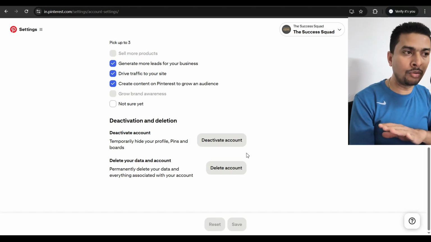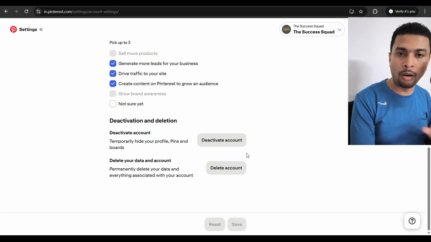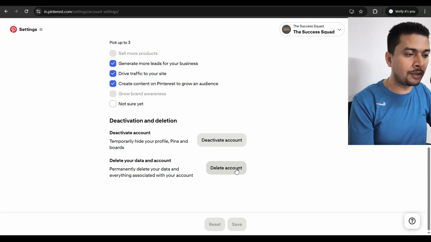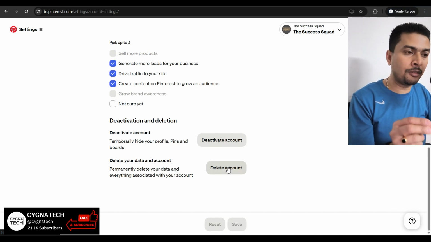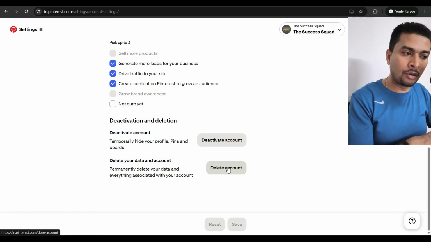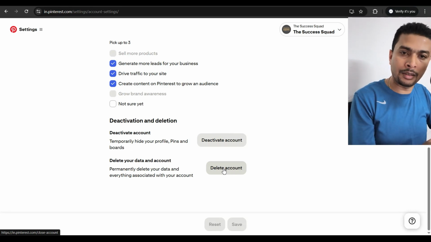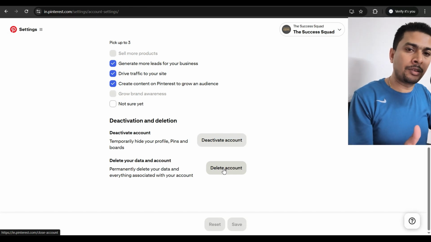But if you choose to completely delete your account, you don't want to use Pinterest anymore and you want to get off the website, select the second option, delete account. Once you click on this tab, follow the steps, your account is going to get deleted, and within 7 days, along with your account, all your pins and all your posts that you made on Pinterest are going to get deleted completely. But from the time you request your account to be deleted till 7 days, if you change your mind, you could come back and request your account to be reactivated. If it crosses 7 days, then you cannot reactivate your account.